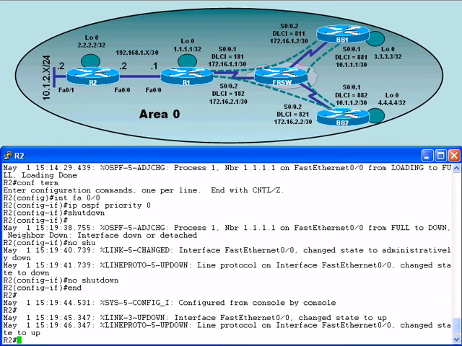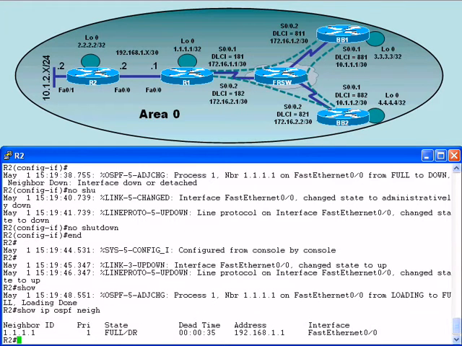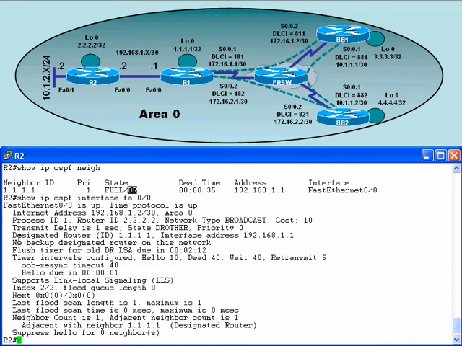Now, if we look at our neighbor listing, we can say show IP OSPF neighbor, and we see that now network ID 1.1.1.1 is the DR. We can further confirm that by saying show IP OSPF interface Fast Ethernet 0/0, and we see that yes indeed, now that we've adjusted that interface's OSPF priority, the designated router is now 1.1.1.1.